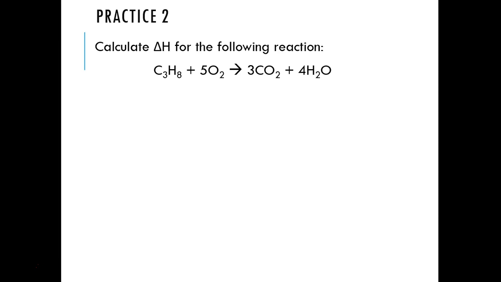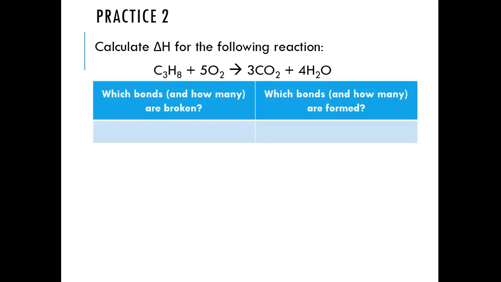Okay, try one more, and again, make sure you draw these out, especially propane, and account for every bond. Okay, broken. 2 carbon-carbon bonds. People often forget that. 8 carbon-hydrogen bonds and 5 oxygen-oxygen double bonds. Since we have 3 CO2 molecules, there's a total of 6 carbon-oxygen double bonds, and 4 waters means 8 oxygen-hydrogen single bonds.